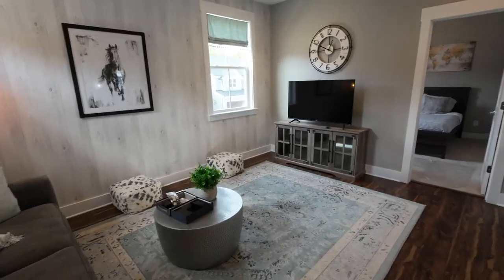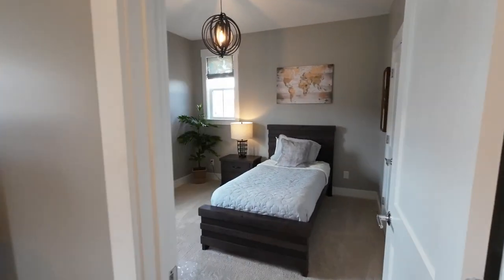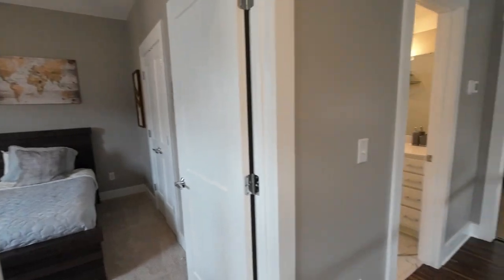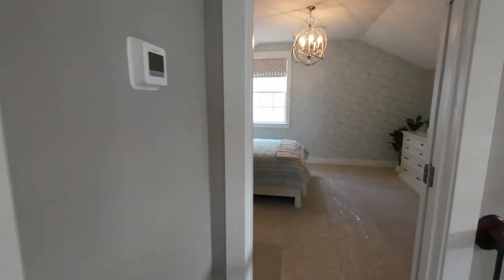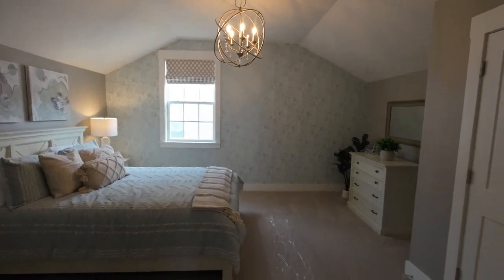Having two bedrooms on the main level and two bedrooms up — a lot of benefits. And being right in town, the proximity here at Tennyson is just close to almost everything. Sam Newell goes right over to 74. We would love to have you as clients to help you with the purchase. Notice how they follow the roof line there — that's cool.